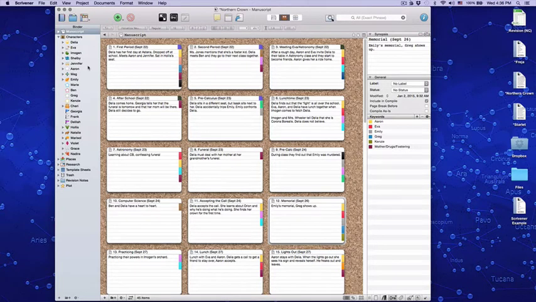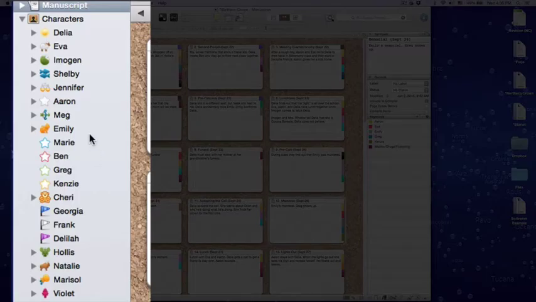Even though Scrivener comes with some really great icons, you're not limited to just what they offer with the original program. You're able to import your own icons. As you can see here, I have a number of signs of the zodiac in my binder, as well as a bear and some different stars. And then I have the flags that are in the original icons that Scrivener comes with, because I like to use a combination.